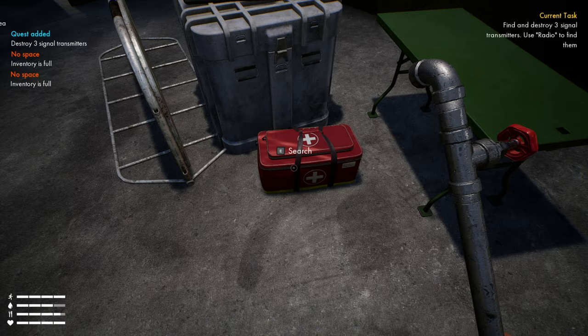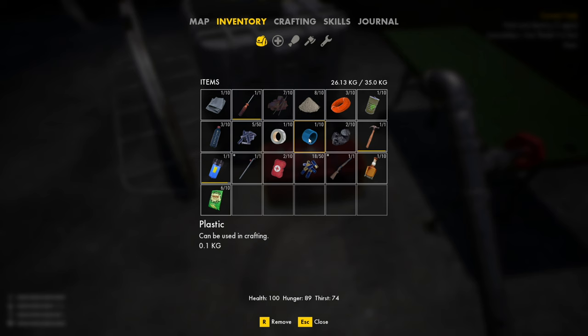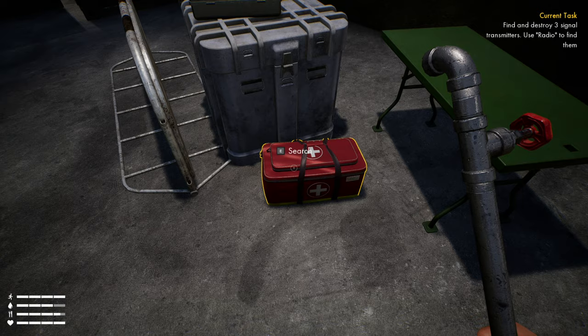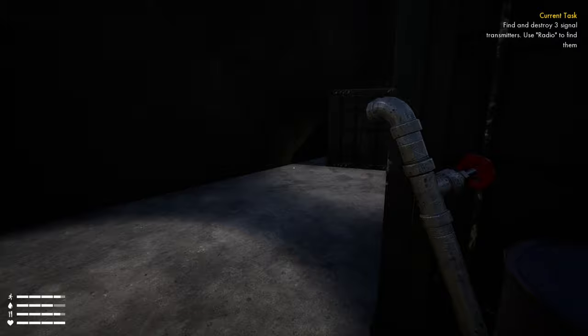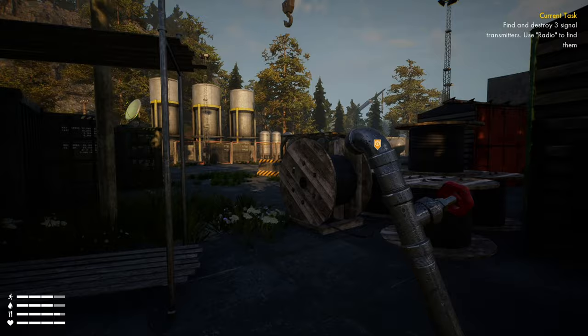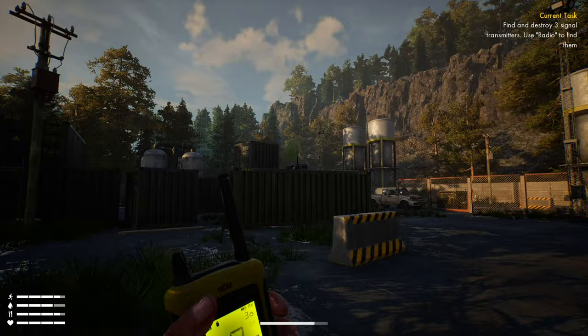I don't get how my inventory is full. That is what is confusing me. Find and destroy 3 signal transmitters. It also seems like it's getting kind of dark outside. I don't know. What is over here? Is this... it wants me to stand here, I guess, and do that. Uh-huh.